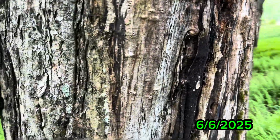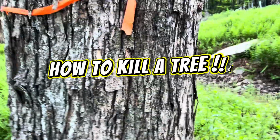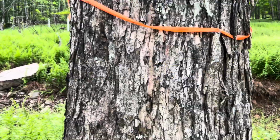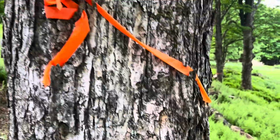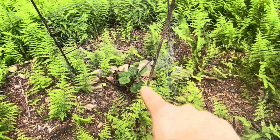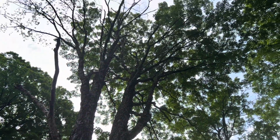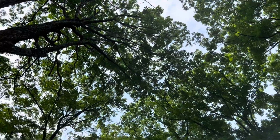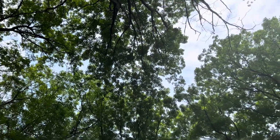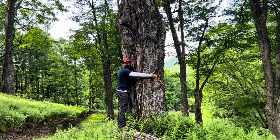All right, ranchers, it's June 6th, and today we're going to talk about how to kill a tree. We're going to take this old sugar maple and we're going to kill it. I planted a nice blackberry bush here below the base of this tree, but the canopy from this tree is just casting too much of a shadow and it needs to be taken out. This closed canopy is doing nothing for that blackberry bush as well as all the possible deer browse down below. So it was time to say goodbye to this tree and kill it.